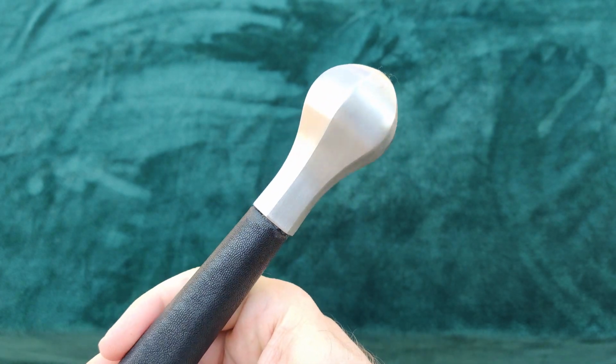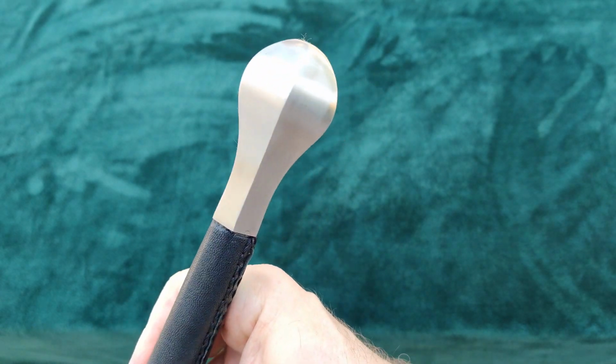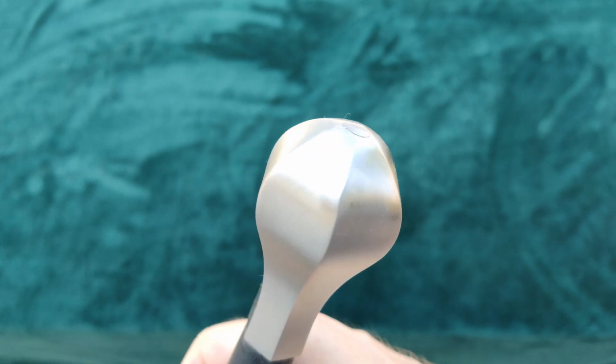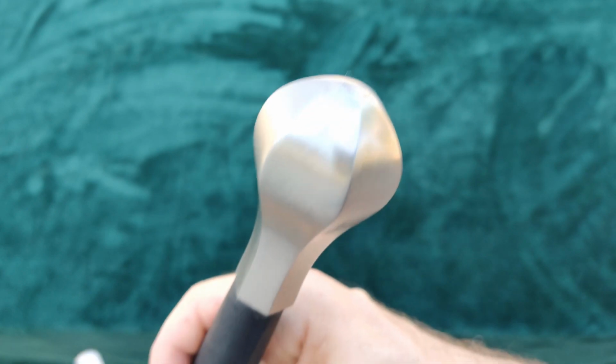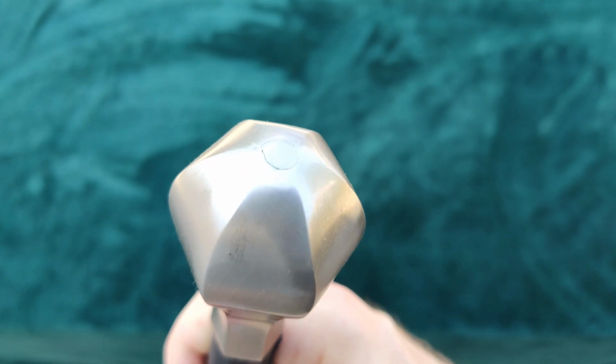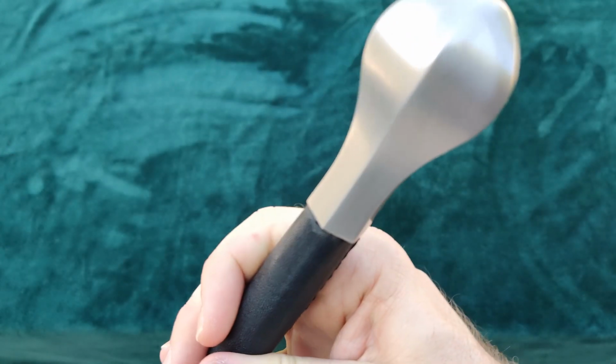Aside from that flaw, the rest of the pommel is well-shaped, smooth, and attractive. The peen is clean and ground down nicely, and it's much less visible in person than on camera. I do wish I'd noticed the off-center pommel when I first received the sword, as I probably would have returned it for another.